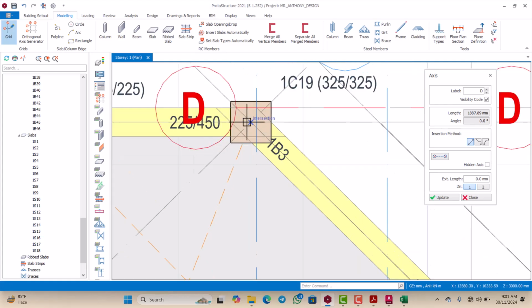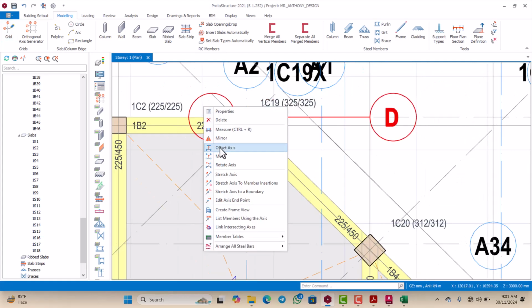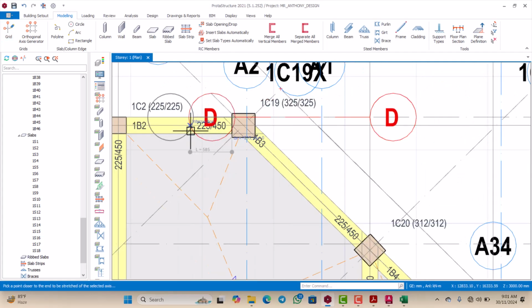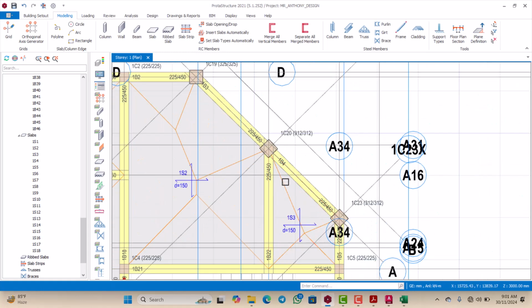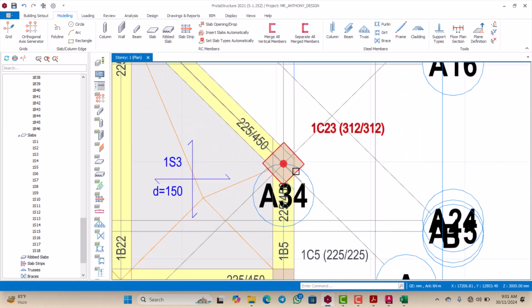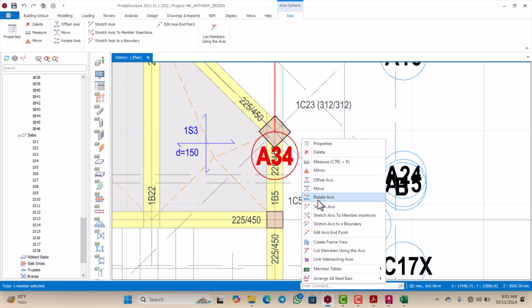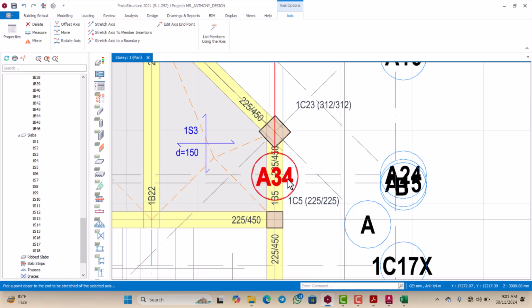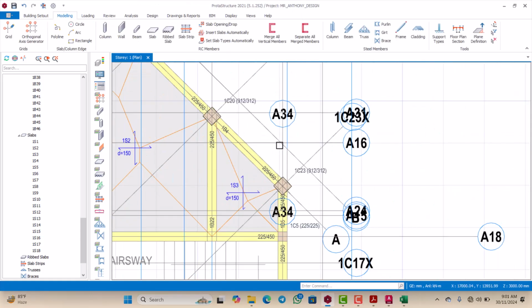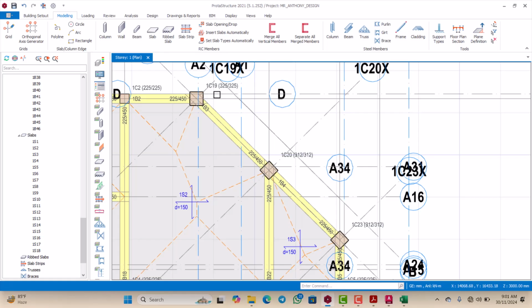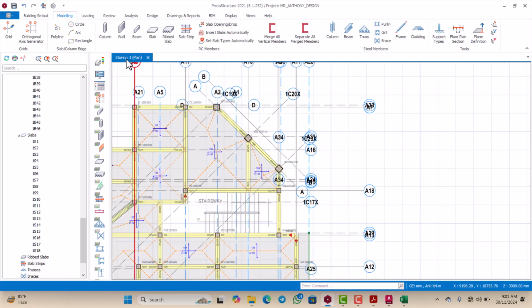Let's just define this. Stretch this so that we can have a common axis. Okay, let's see if it will function.